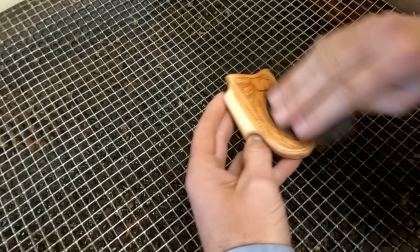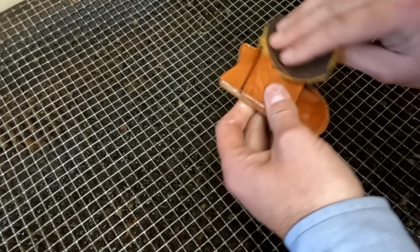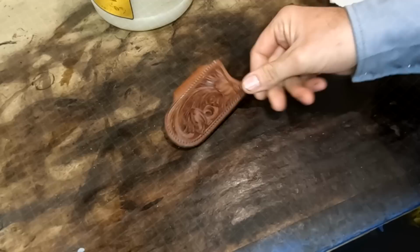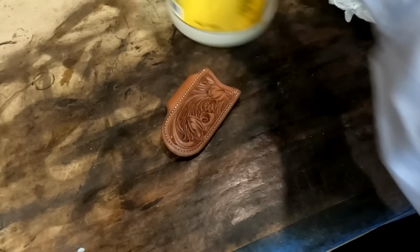Our knife sheath is finished. I'm going to go ahead and just oil it with olive oil. You can use the oil of your choice, whatever oil you want to use. If you're going to dye these, I would recommend dyeing the panels before you assemble this thing and make it a lot easier. But since we're just oiling it, I did all of that work after the knife sheath was done. And now we'll coat it with tan coat, and that's going to be my finish, and it'll be done.